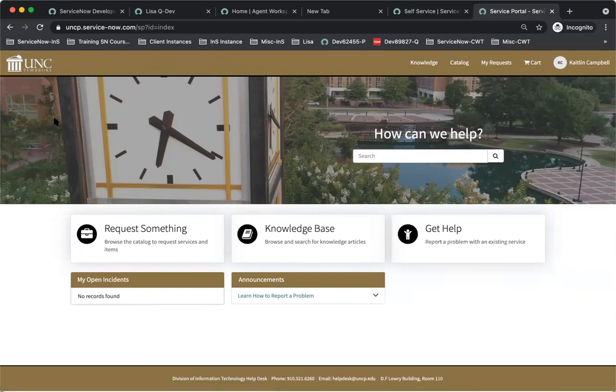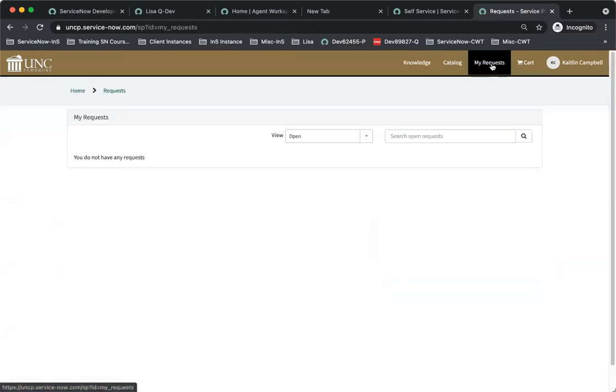So this is the ServiceNow portal page. Again, you've got the three components: the catalog, knowledge articles, and creating an incident to get help with something that isn't working right. Any point in time, you can follow up on any of your requests by going to My Requests.